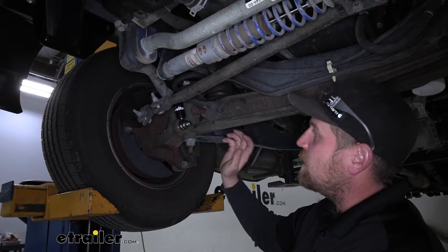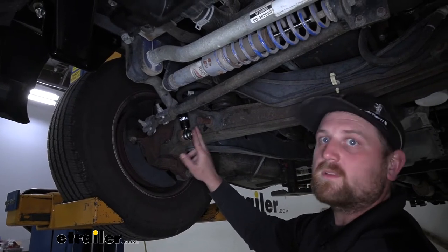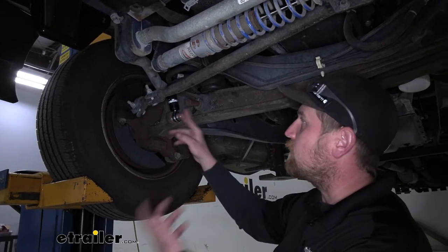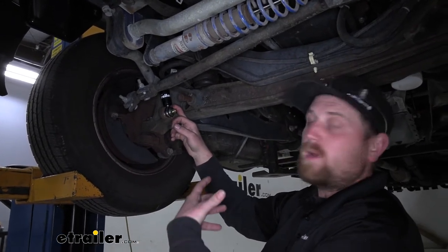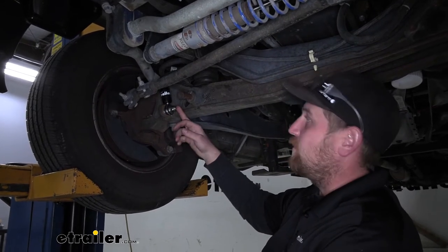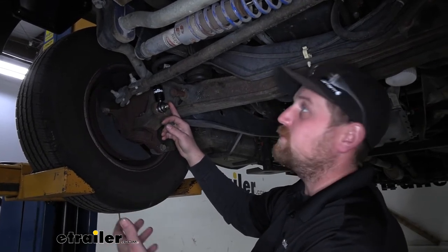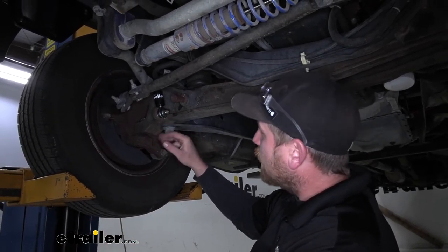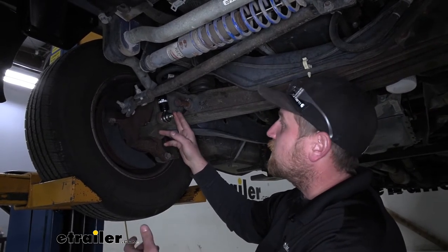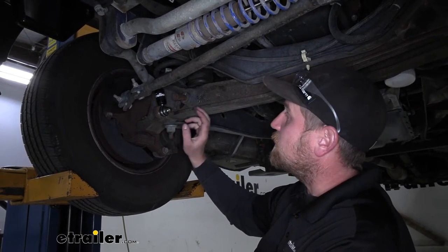At the end of the day, the best replacement option — in my opinion you really can't go wrong with this. These are going to give you that peace of mind and make you feel a little bit safer going down the road. Probably one of the best features is actually how easy these are to install. The most difficult part is getting underneath the motorhome itself, but once you're under here it's only a couple of bolts and everything's pretty easy to get to. Let's go ahead and put these on together now.